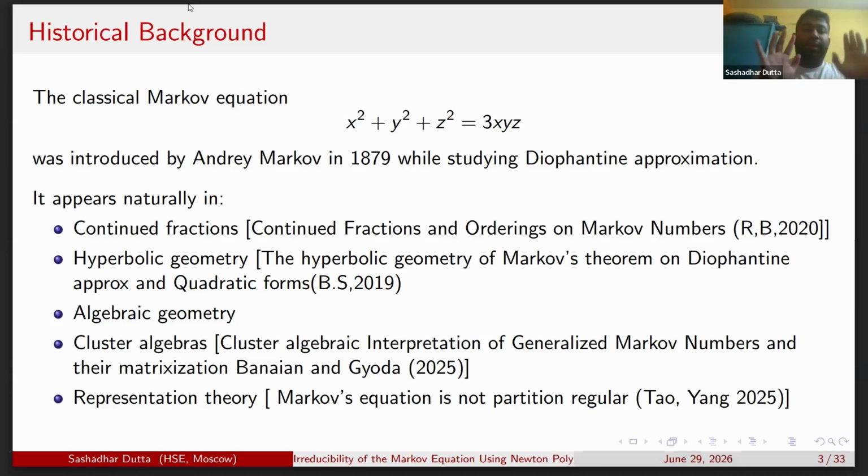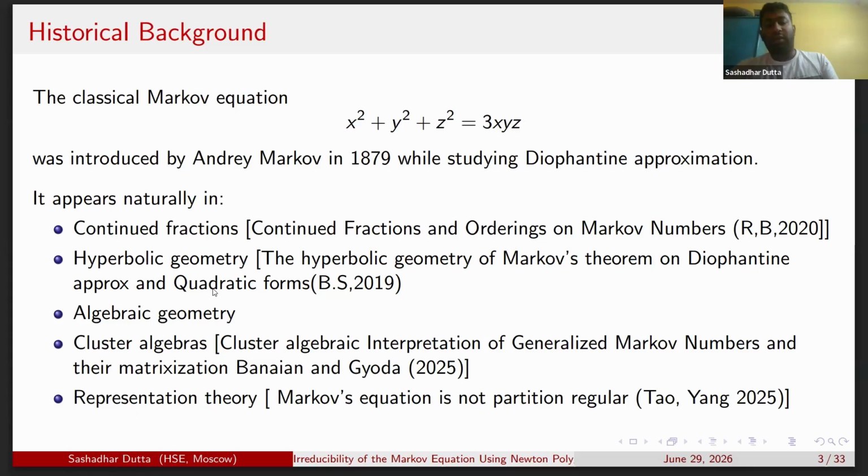This is the definition of the Markov equation, and it has applications in many fields. For continued fractions, there is a paper written by Michael Rabideau and Ralf Schiffler in 2020, available on arXiv, called Continued fractions and orderings on Markov numbers. A very interesting paper. Hyperbolic geometry also has some applications here.